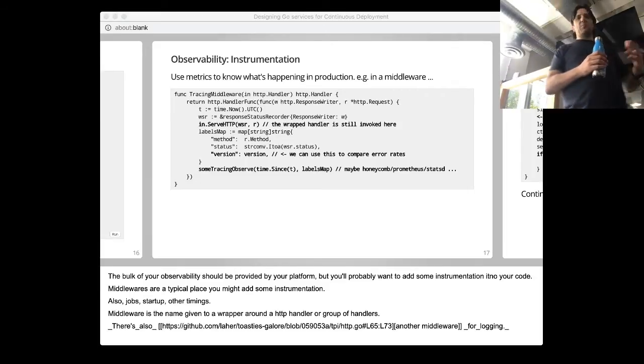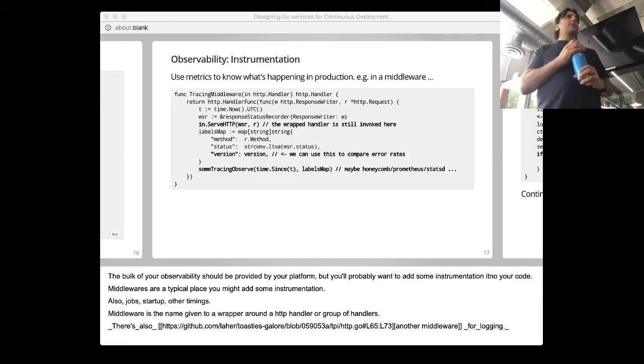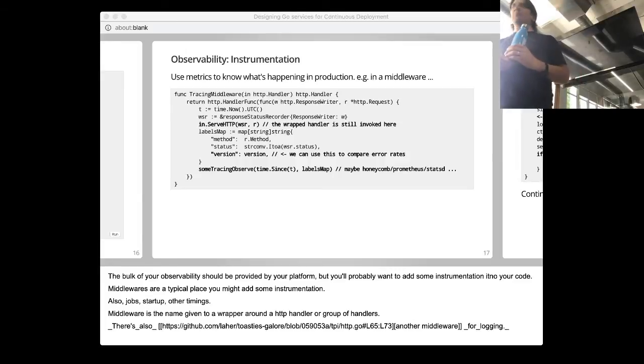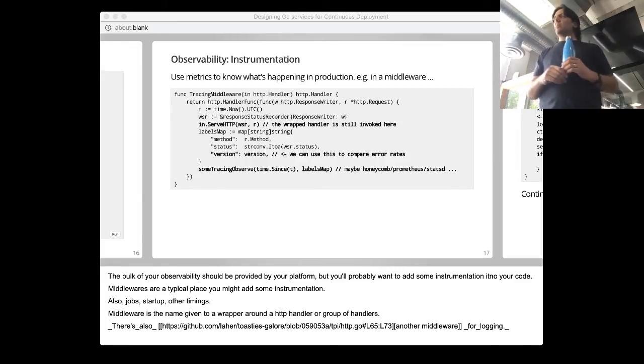I don't think that's something we do here at Vend, but it's certainly something we do in places. I know it's something that Honeycomb like doing. Cool. There's other places you might be capturing metrics like scheduled jobs and startup and that kind of thing. Cool. In the repo, there's another one for logging as well.